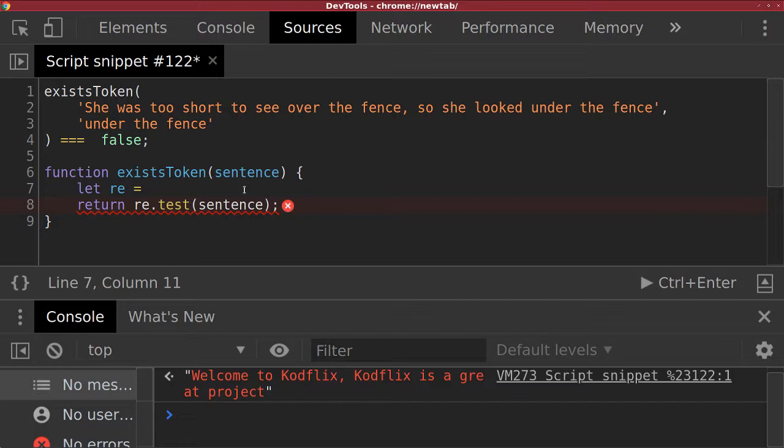Without using new, forward slashes. The pattern goes in between. So that's the question, right? What pattern am I looking for this time? Would it just be the fence? That would match twice, but if we used a method like match, we'd just get the fence and the fence back. I want it to return over the fence, under the fence.